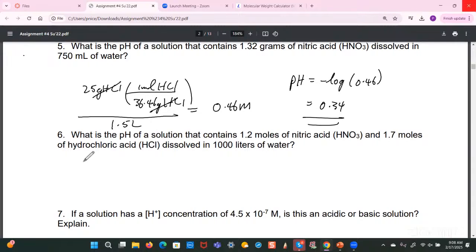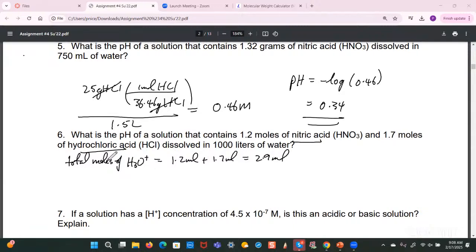All right, so in this particular case, what I would do is look at the dissociation. Again, we have to ask ourselves what type of acids we're dealing with here. Nitric and hydrochloric are both strong acids, right? Because they're both strong acids, they both will release hydrogen ions equal to the moles of the original amount of each of the acids. So therefore, we can say that the total moles of hydronium would be equal to 1.2 moles plus 1.7 moles, which will be equal to 2.9 moles.